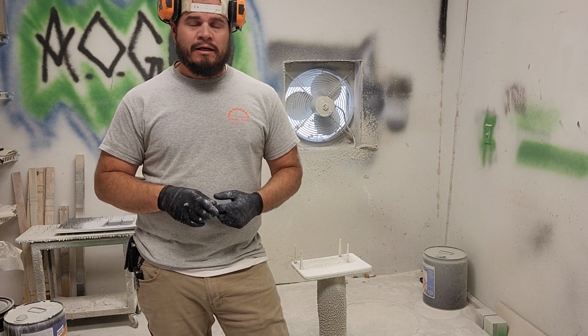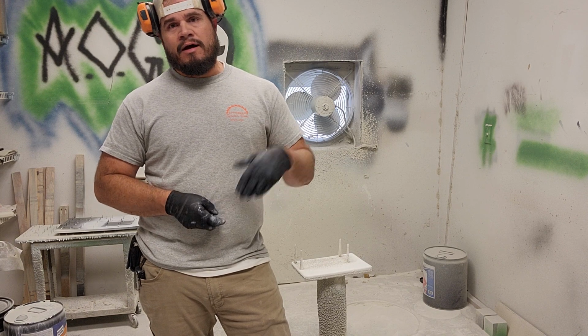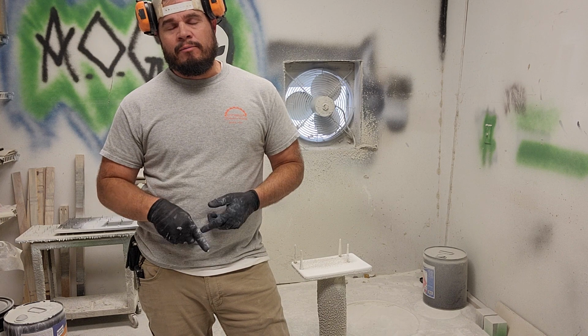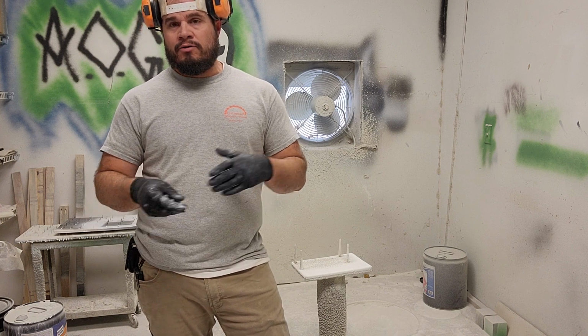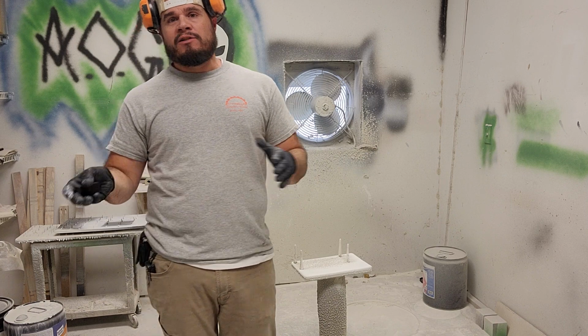A lot of the wood that we get in is processed in another facility. And so, you got like chatter marks from the planer. You got saw curves from the sawmill that you got to work out. I can either plane it here with my spiral head planer, or I can just sand it out.